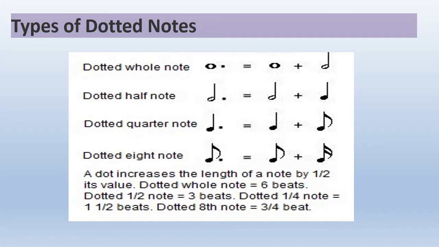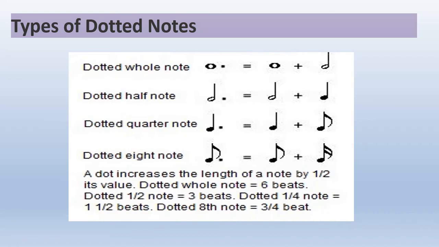It can equally be expressed by saying that when we say dot adds half, we are saying it's adding 50% of the value of the note it is added to. The value of the dot is determined by the value of the note first. If the note has 4 beats, a dot placed by the note will automatically become 2 beats. If the note has 2 beats, the dot placed by it will become 1 beat. The dot itself will now be 1 beat.